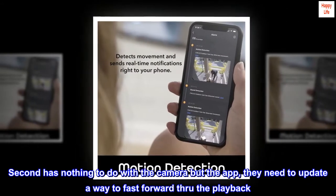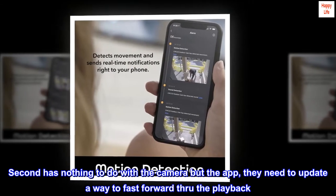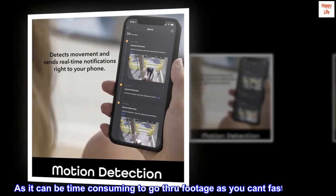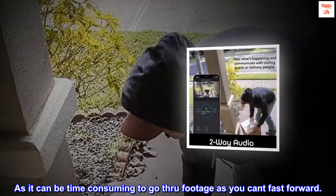Second has nothing to do with the camera but the app. They need to update a way to fast forward through the playback, as it can be time consuming to go through footage as you can't fast forward.